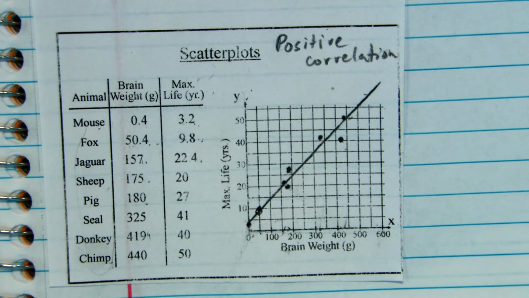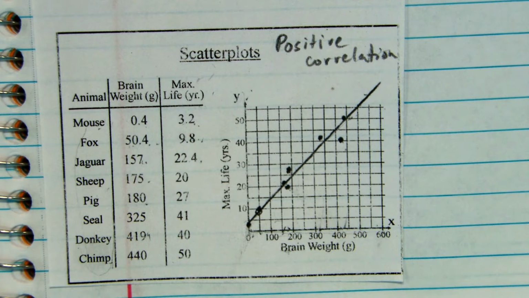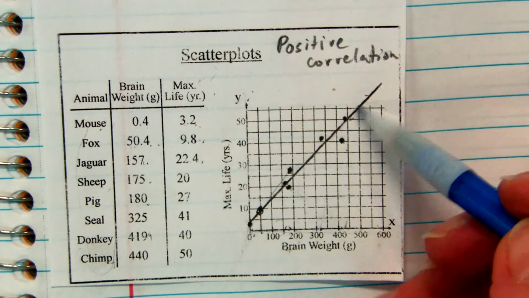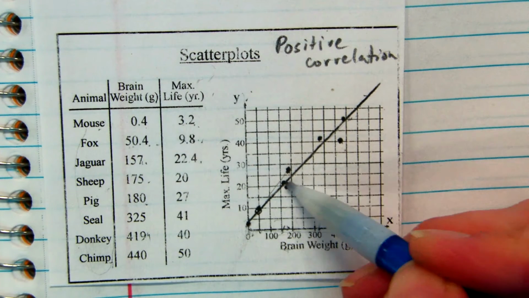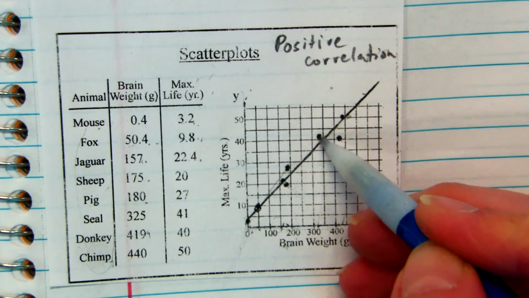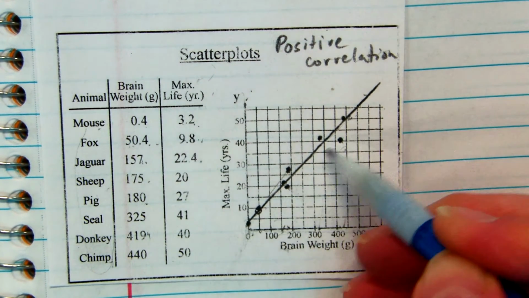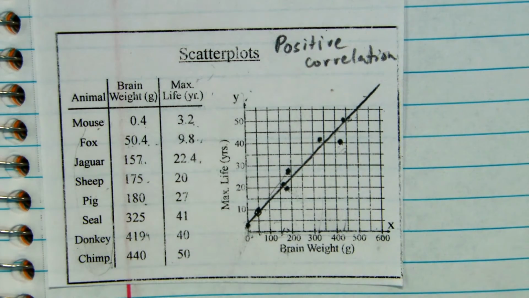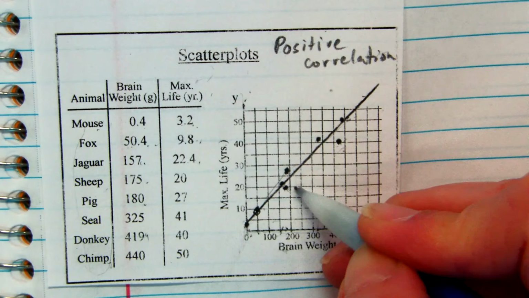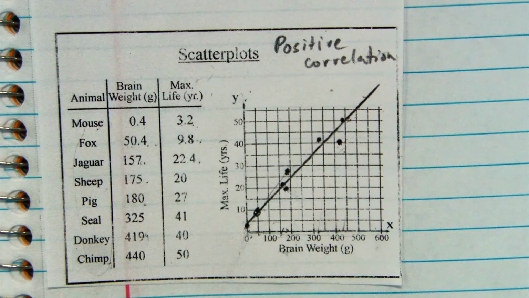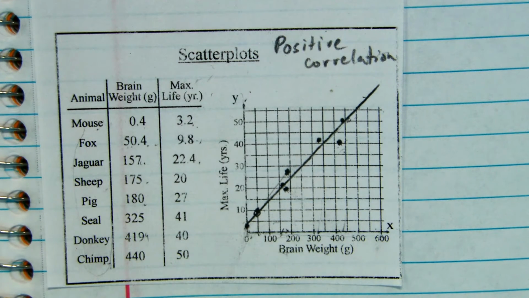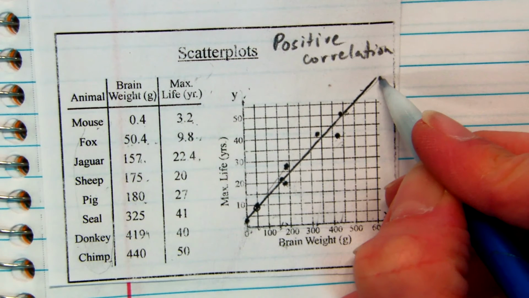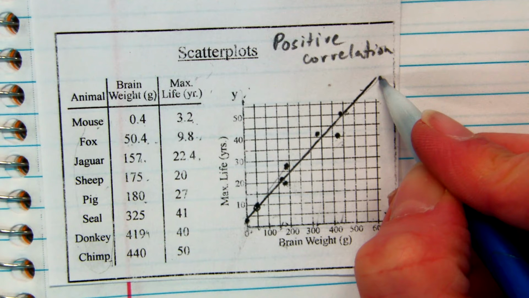It does not actually have to hit any points if there's a big break in the middle. But if you can, hit several points that are kind of in the middle. And then try to have as many above as below so that you're actually splitting it in half. So when I did it, I got 2 above, 2 below, and 4 points that look like they're more or less on the line. They're probably not perfectly on the line, but it's close. Okay, so that would be my best fit line or line of best fit.